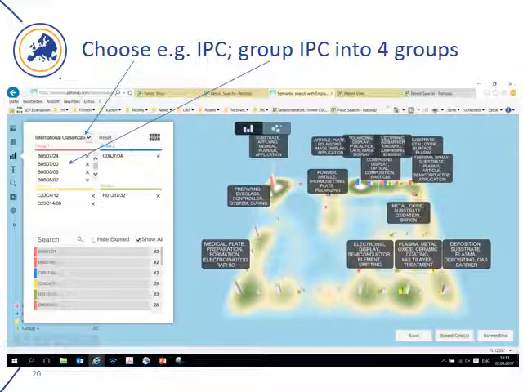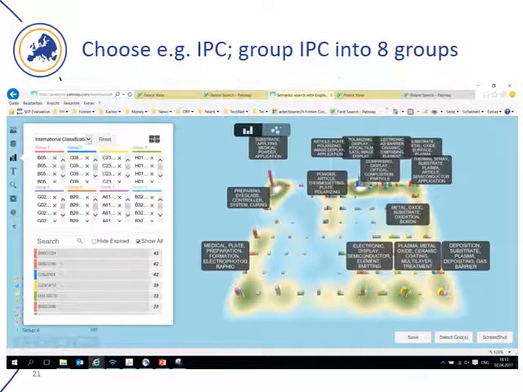Once again, for indication, you choose the patent class, you group the IPC into 4 groups. And you also have the possibility, by pushing the button to the upper right here, to change from 4 to 8 groups. In this case, 8 groups have been chosen and are indicated by 8 different colors.